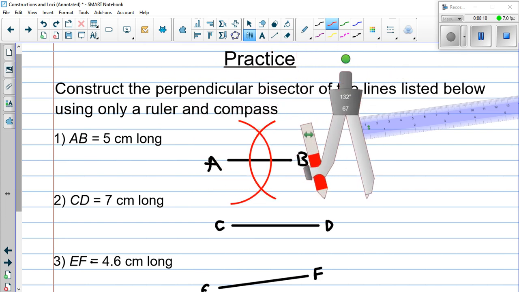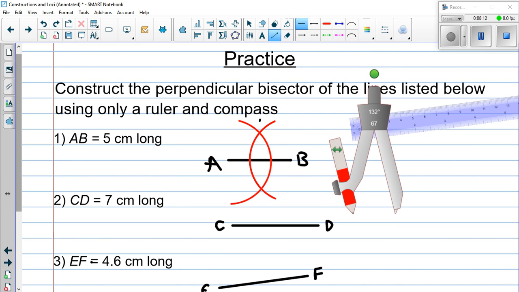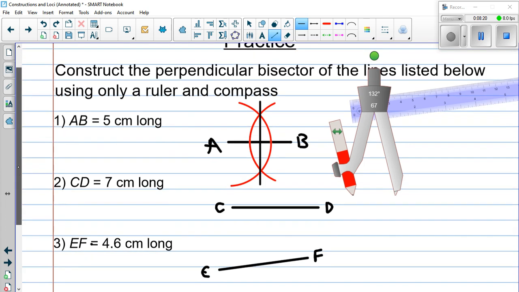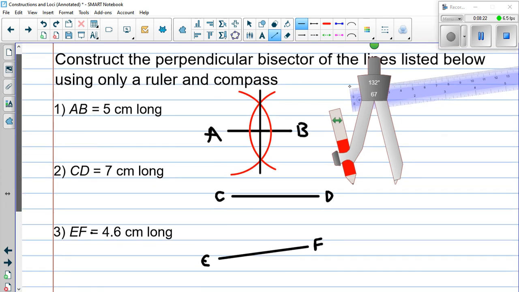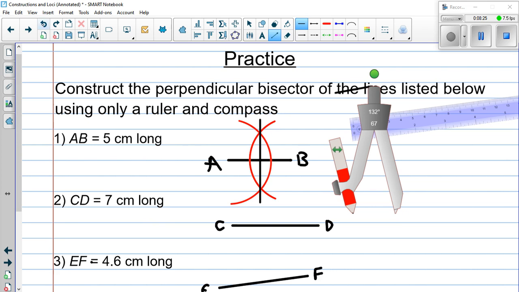Get rid of our compass for a sec, and last thing is connect your lines. Okay. Notice mine's a little bit off. That's because I'm not completely accurate. I'm using a thicker pen, so it shows up a little better. But if you're working from paper, yours should be completely accurate.